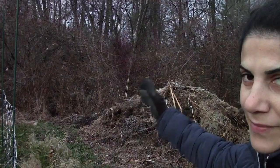This giant mountain right here is the compost pile, and it actually was a lot higher than this, but as things decompose, it goes down. So in here I have everything from weeds to vegetable leafy greens that I do not want in the garden, to sticks and sometimes even branches, and I put them all in here.